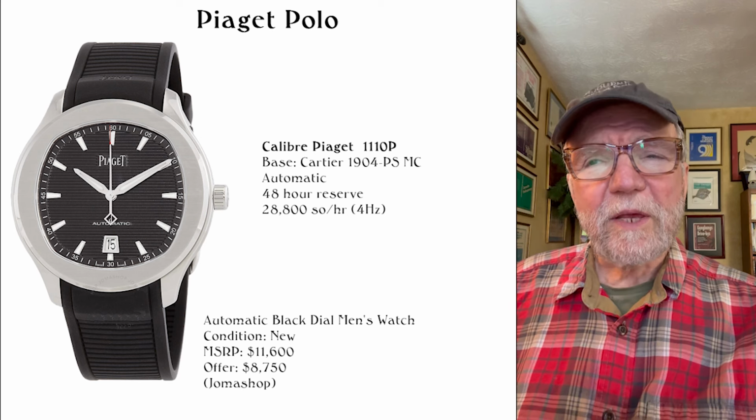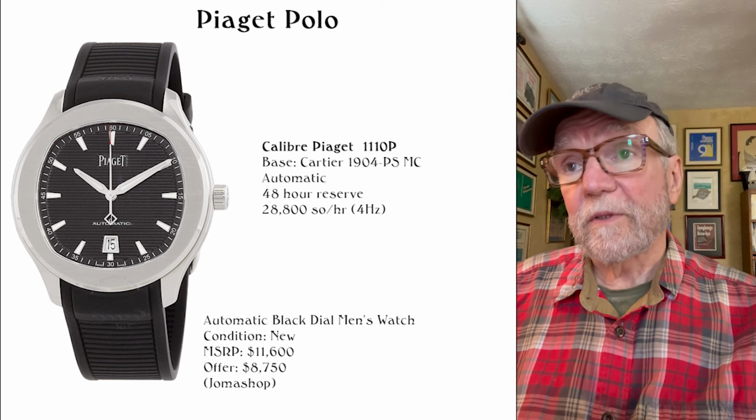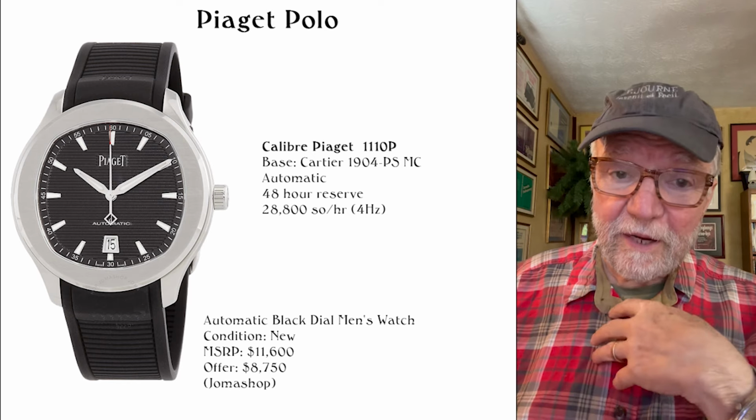The base movement in it is a Cartier 1904 PSMC. Now, you might say, well, I thought you said they were in-house. I did.